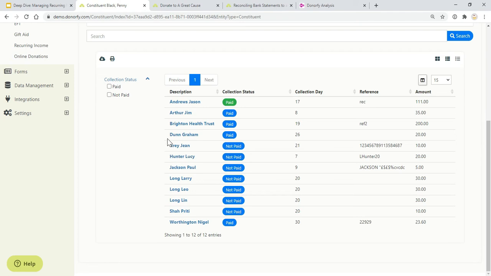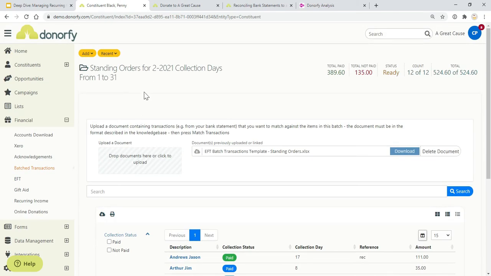So I can come back later in the month, create another batch, upload my file, or mark them as paid and not paid, the rest of them, and then post the batch again. Each of the batches will also show you the total amounts, how much has been paid or not paid, and how many are in each of your batches as well. So you can just see a total of what's happening with your batches here.